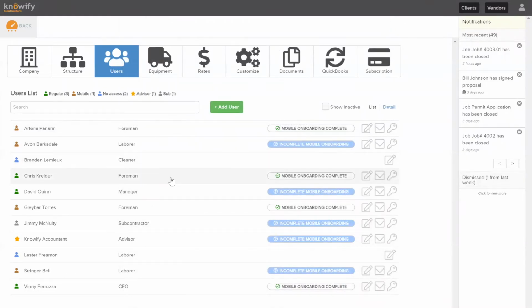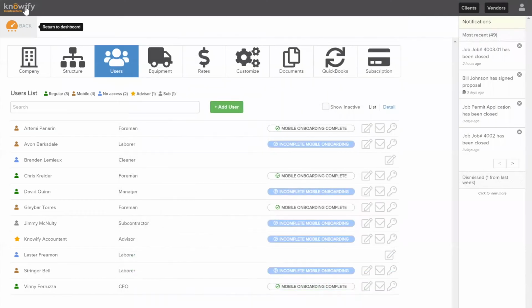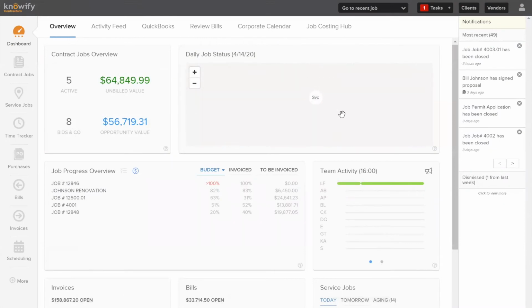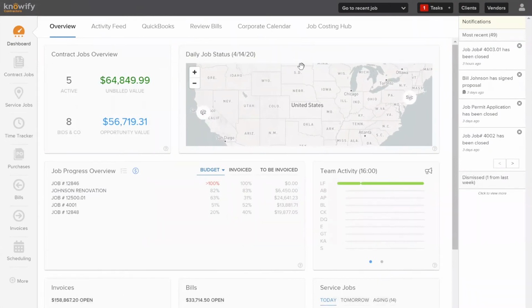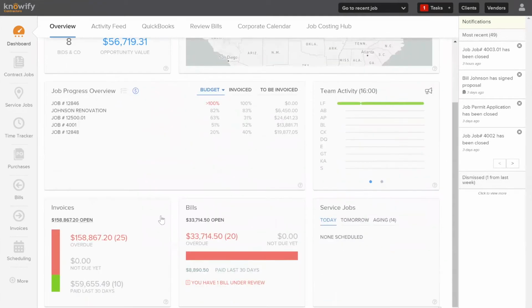So I want to show an example of how we can tailor Knowify to some of our other users here. Now, for example, as a full access admin, this is what I'll see when I log in. I get my full complement of dashboard in Knowify, where I can see the total value of all jobs. I can see the progress. I can see where everybody is working, how many hours have been submitted, and the open and outstanding bills and invoices. I also have my full arsenal of modules here on the left-hand side, so I can keep track of jobs, time entries, expenses, invoices, scheduling, QuickBooks, and pretty much every additional feature here as well.